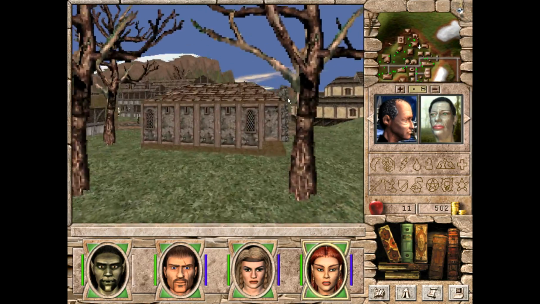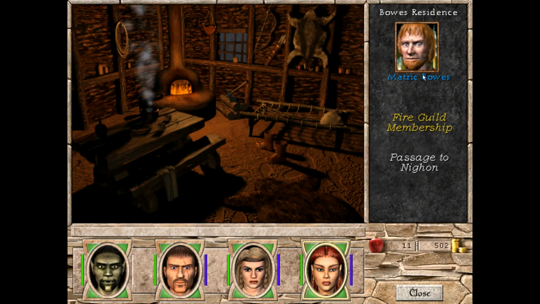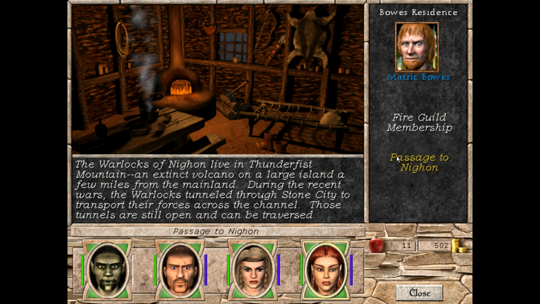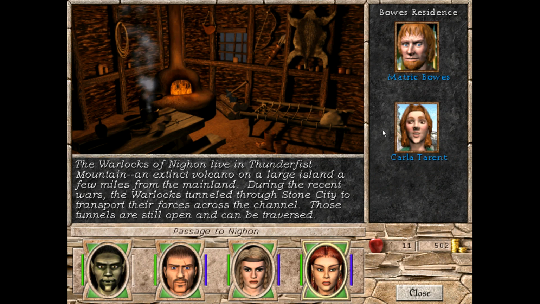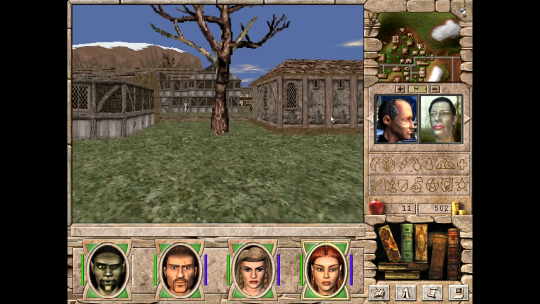Stepping off of Guild Hill, we can grab access to Fire Guild membership. We already have it. The Warlocks of Nyon live in Thunderfist Mountain, an extinct volcano on a large island a few miles from the mainland. During the recent wars, the Warlocks tunneled through Stone City to transport their forces across the channel. Those tunnels are still open and can be traversed. And if we didn't have Air Guild membership, we could pick it up here.